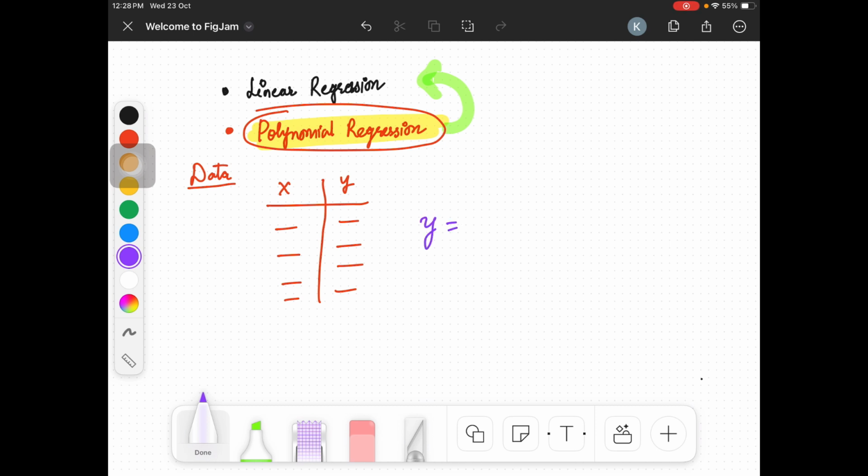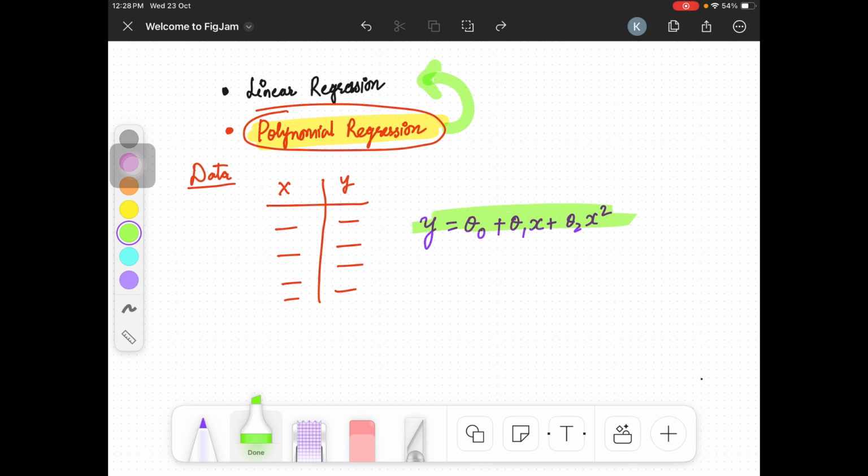Let us take, for simplicity, a second order polynomial, theta naught plus theta 1 x plus theta 2 x square. So this is the polynomial I'm interested in fitting here. We'll follow the same approach which we had followed in the case of linear regression. Suppose this is my polynomial which I am trying to fit. Then my aim is to find out these theta naught, theta 1 and theta 2 parameters on the basis of the data set which I have here.